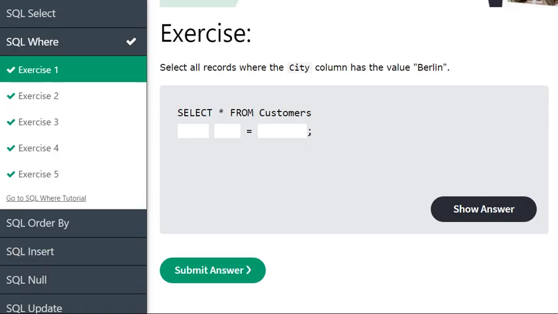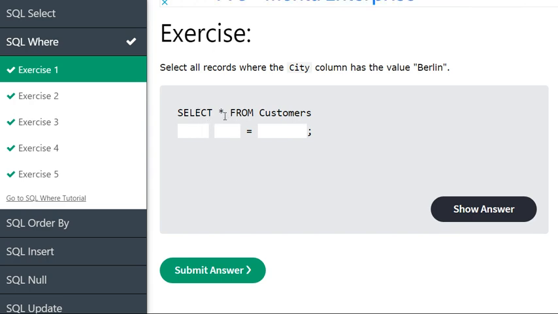Okay, so the first question from the exercise is, we have to select all records where the city column has the value Berlin. Basically, in the given data set there will be one column, the name of the column is city, and we have to select those entries where the city is Berlin. Okay, so let's type our answer.